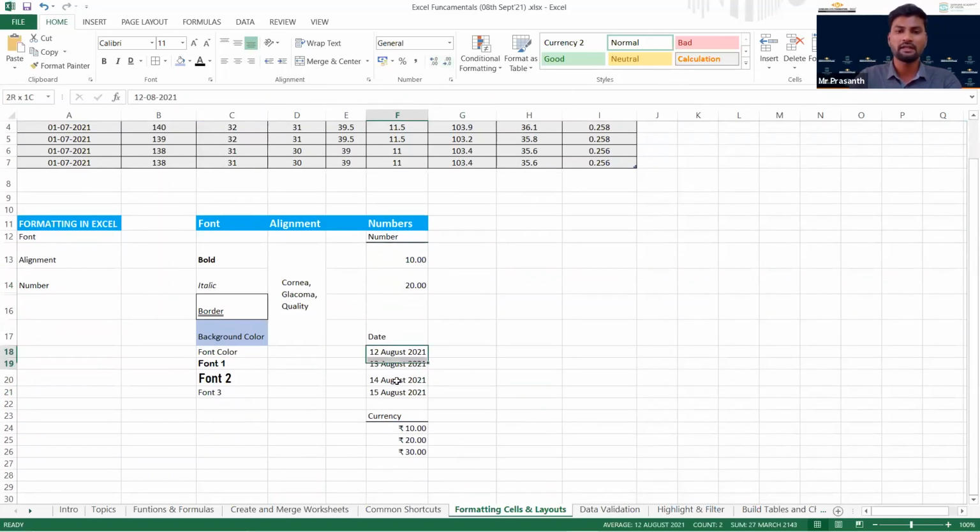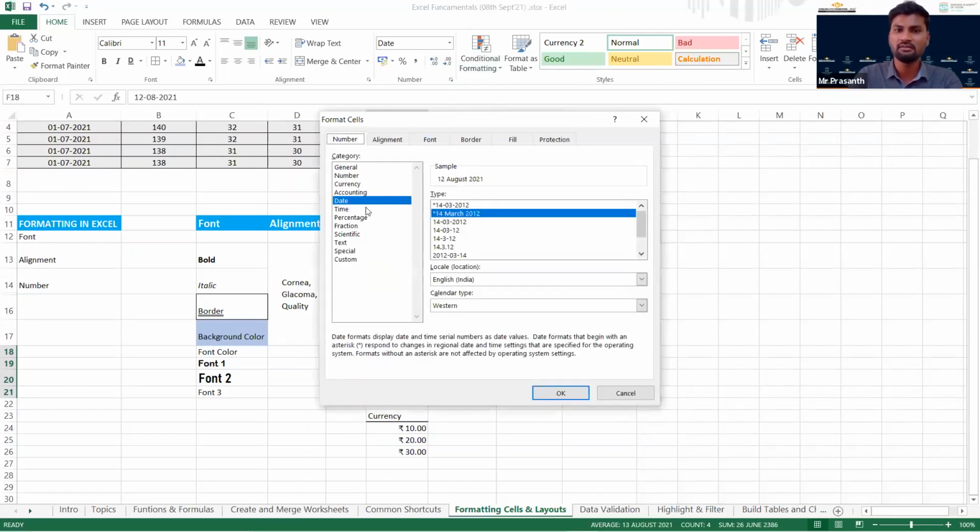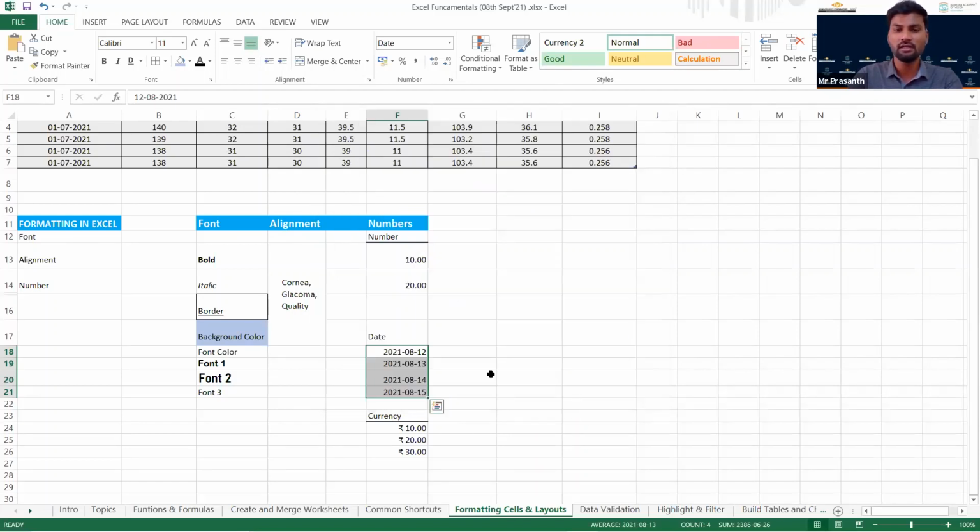Okay. So now date. If you don't want to have the date in this format, you can obviously change it by going to format cells, and obviously it's date format. Here you have a lot of options to choose from. Out of them, I'm going to choose the top one, where we have DD, MM, YYYY. Maybe I can choose the reverse order: YYYY, MM, and DD, which is year, month, and date. I'm just going to click OK. Now the format is changed to year, month, and date. So you can change it using format cells.